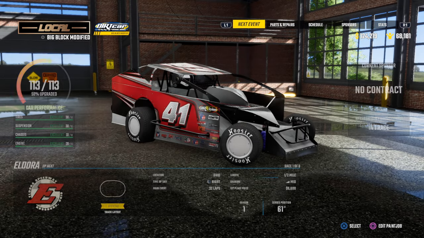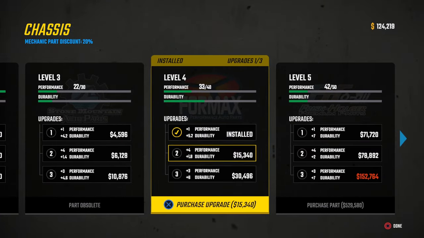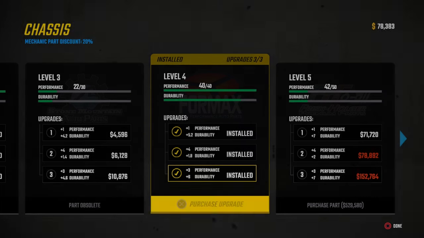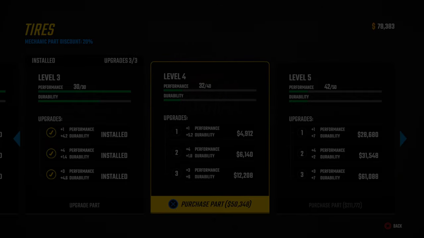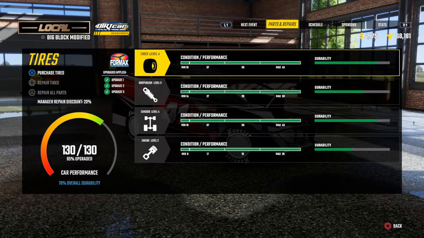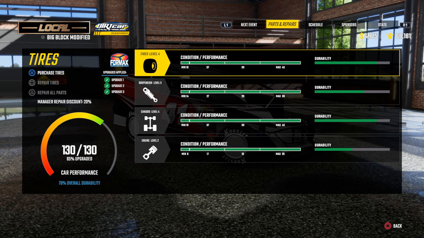124,000 to work with here. We should be able to upgrade the chassis now to level 4. Okay. Still got 78,000. What can we do over here? Be able to get all of that to level 4. Which means we are now up to a 130 on our overall rating of this, and we have yet to run a race.